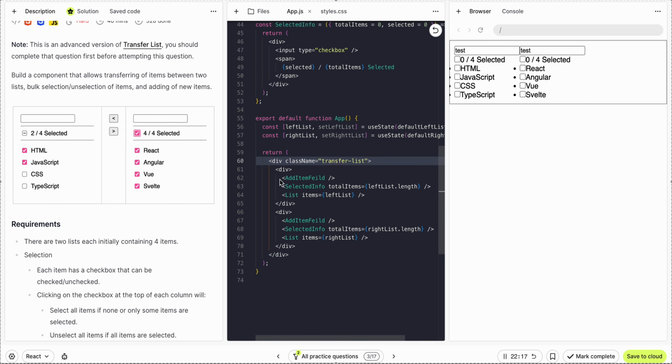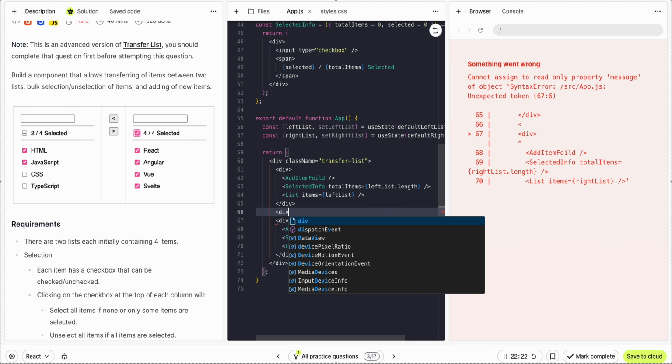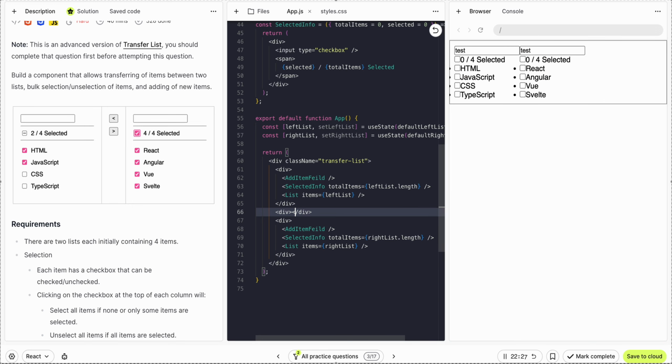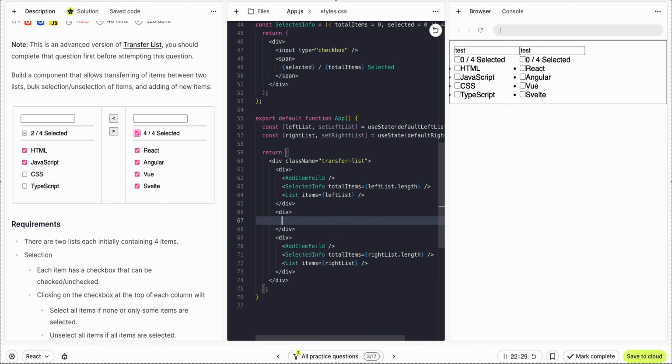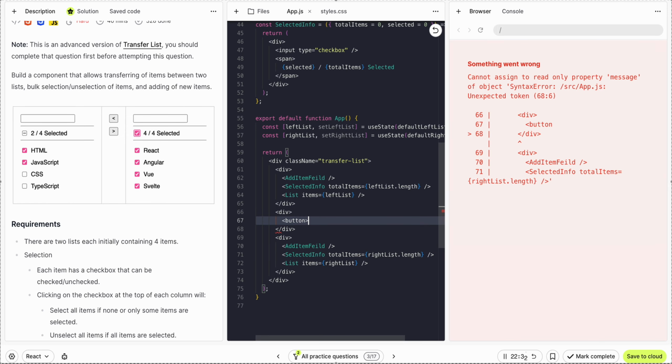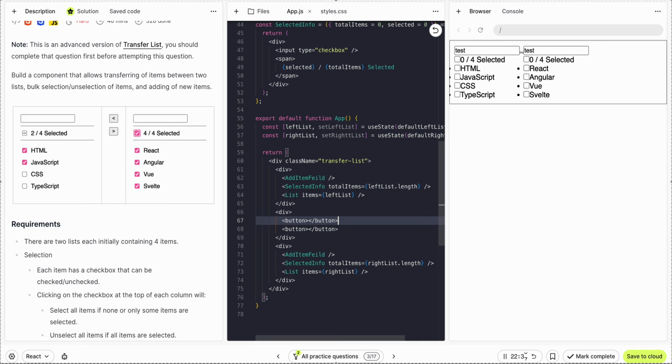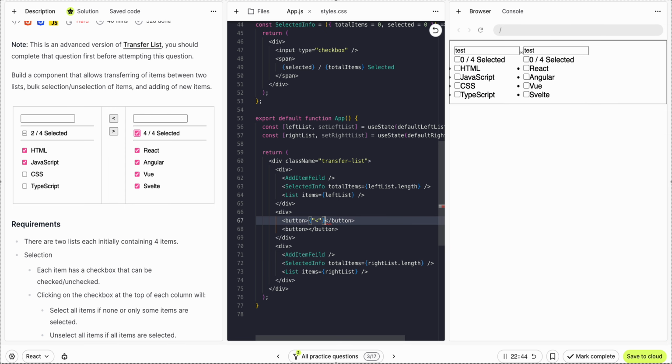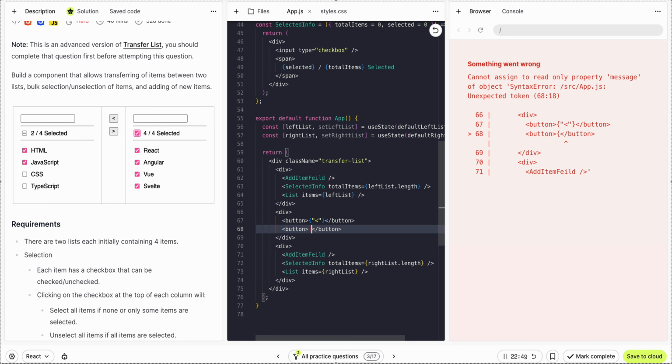So before that we need to add another thing called our buttons. So let's add the button. So pause. Let's add that one, and let's add this one.